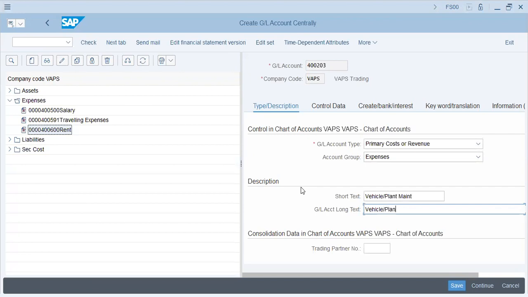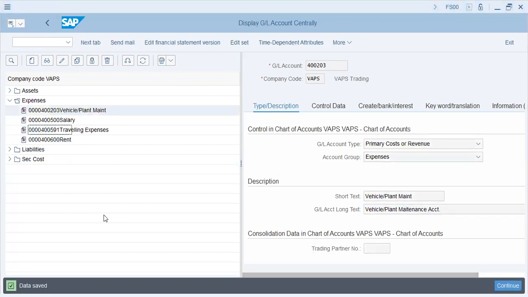Vehicle plant maintenance. Count. Save. Saved. Okay.